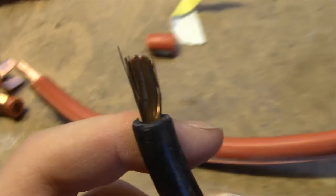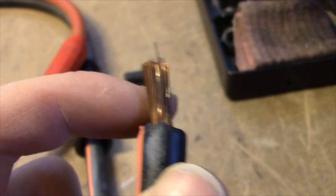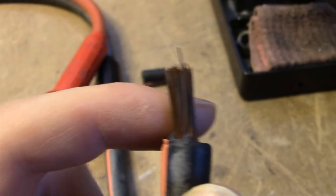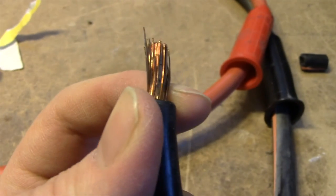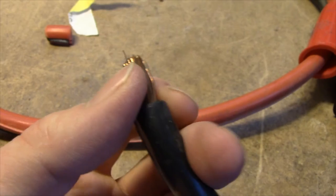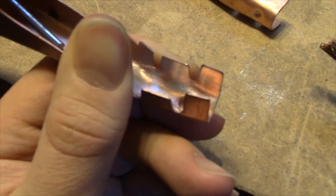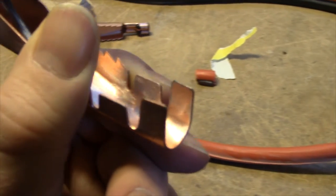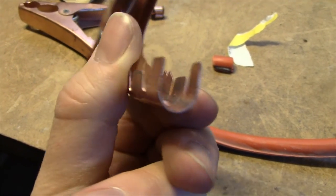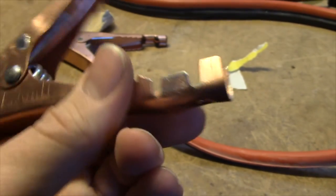So looking at these cables, it's pretty apparent that they are of horrible, horrible quality. We can see how they've oxidized on the inside of the cable, which isn't really that big of a problem. But due to that, I have decided to clean these up quite a bit and to actually solder the cables in place after I crimp them, because I wouldn't want any oxidation to occur in the crimp after it's been crimped, which would increase the resistance of a connection. So that's what we're gonna do.